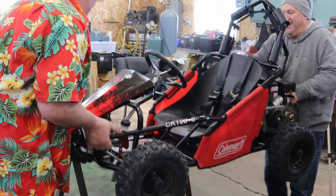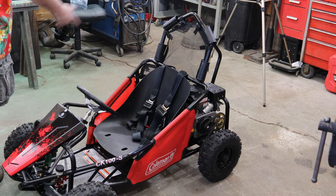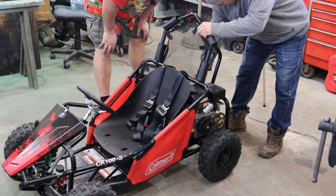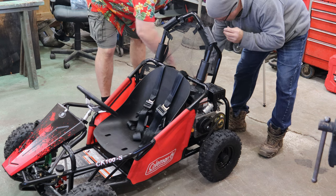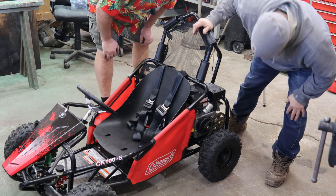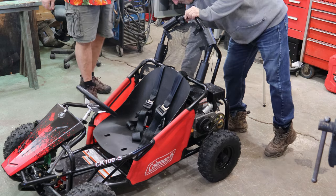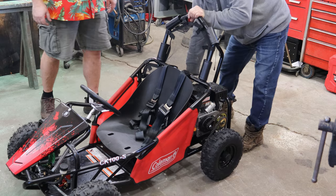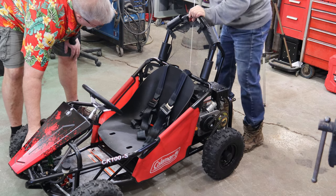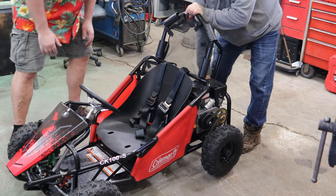Oh, my O-ring. Lord have mercy. All right, ignition's on. You going to do the honors? Want me to. Put the choke on. Nope. Starts that way. There you go. Since this doesn't have a fuel on-off, it's just going to be on all the time. The carburetor should be full by now. Give her a pull. Take the choke off. There we go.